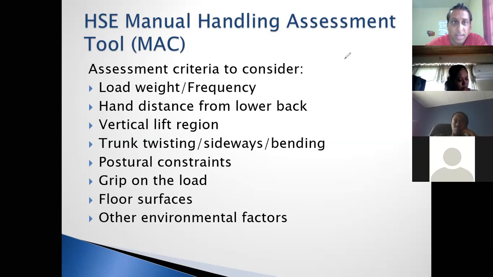Right, let me tell you what I'm looking at here. So this line here, before I get to the graph, right? These are the headings of the graphs, right? I don't know which is better, but this is the chart that you will have. In looking at the charts, as I mentioned before, the MAC tool would only assess three categories: lifting and lowering, carrying, and the last one was team handling.